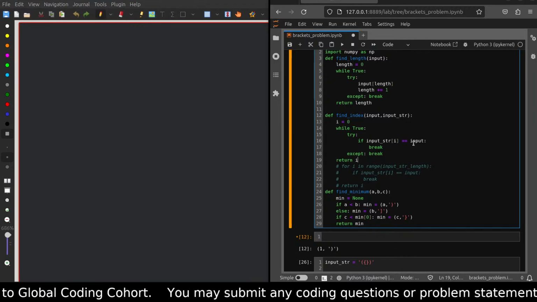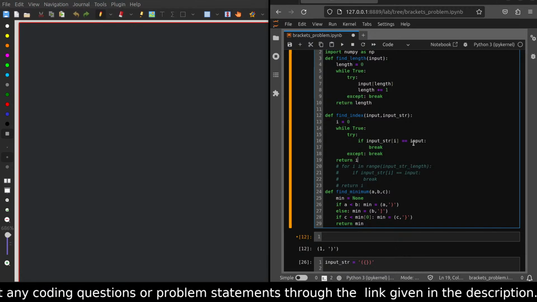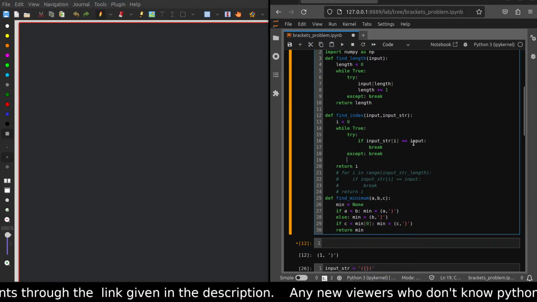Now we can comment this. So here, if I is found, the loop, I have to increment I, is it.